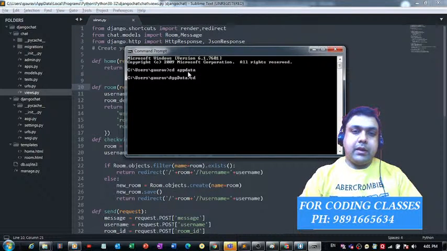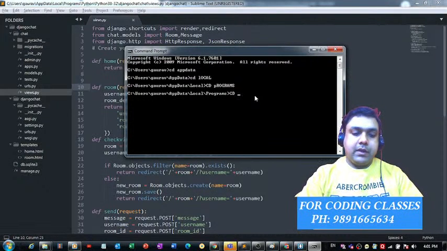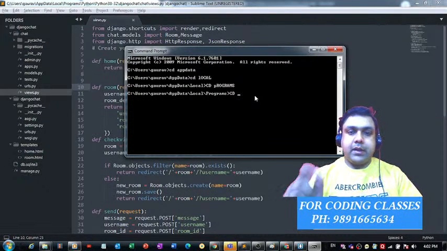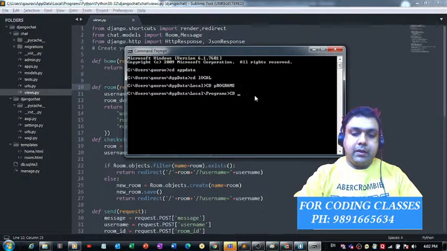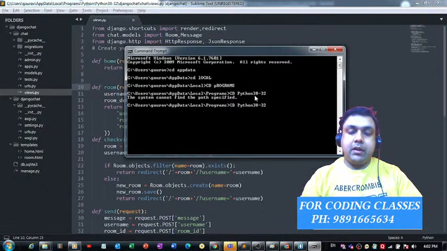Then in cd I have this folder named Local, cd Programs, cd I have this folder named Python 38-32. Not a file, it's a folder basically.